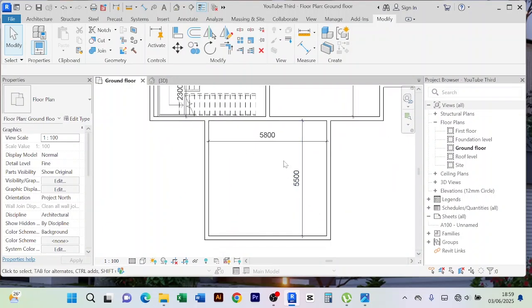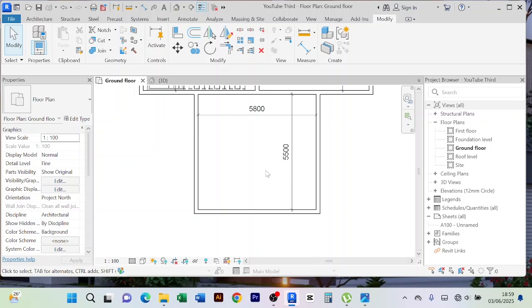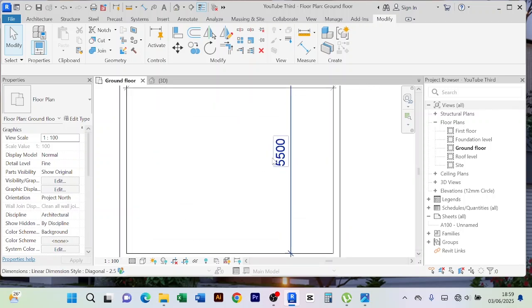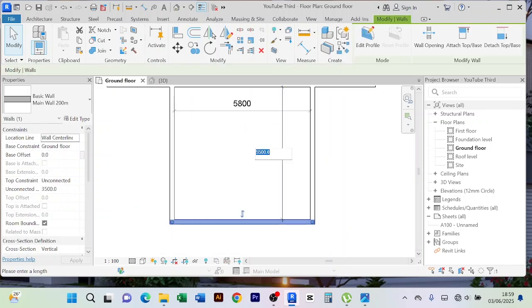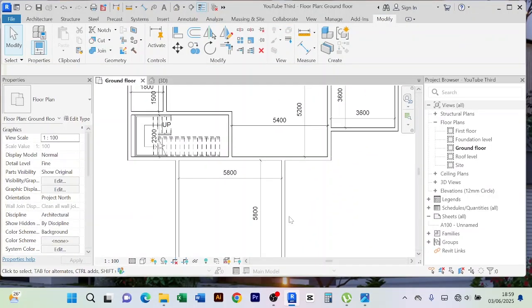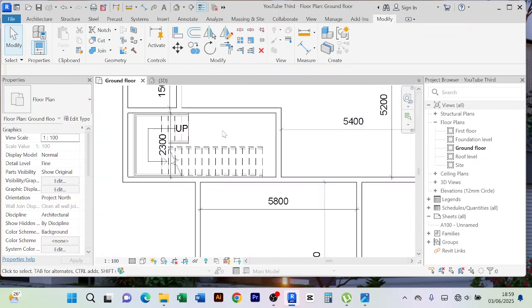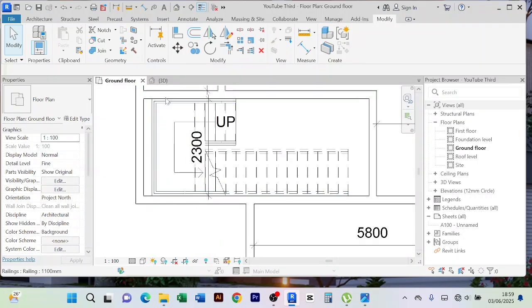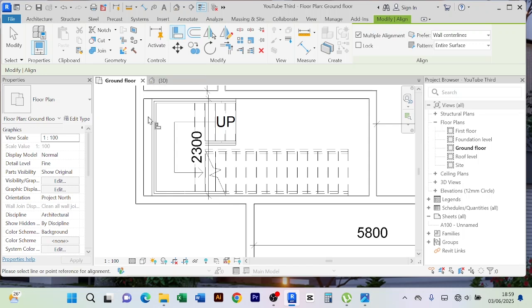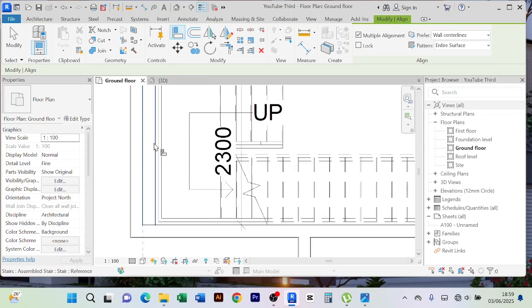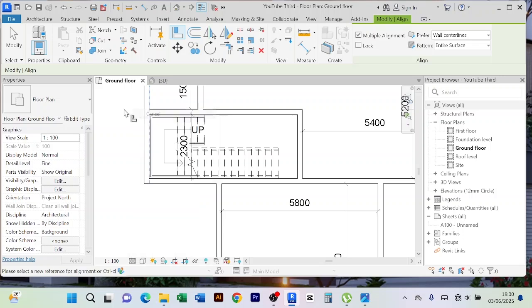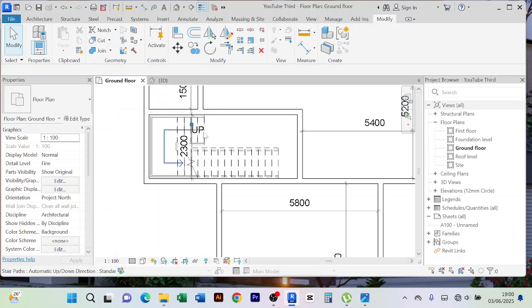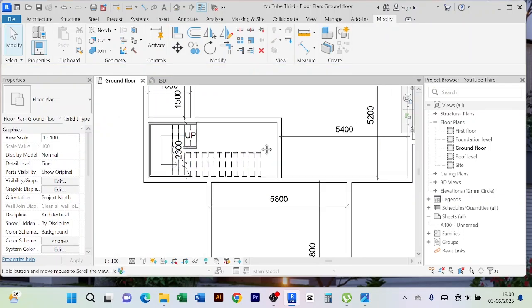But of course here our wall has gone less by I think 300. So we shall click on it and just add it there, 5.8. So there, 5.8, and we are good to go. So I want this stair to start from this part of the wall. So I'll click on the align tool. I'll click on this edge and then this so that the stair starts perfectly on the wall. It sits on the wall. We shall climb from here going up.